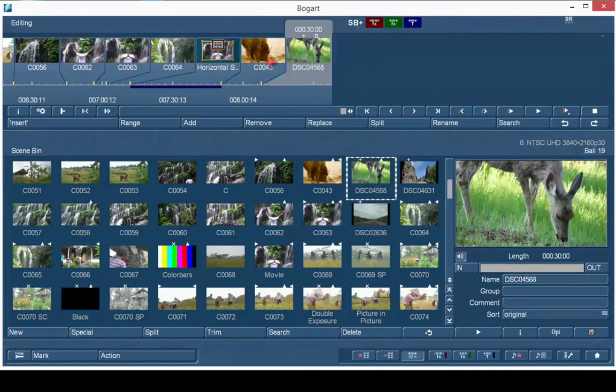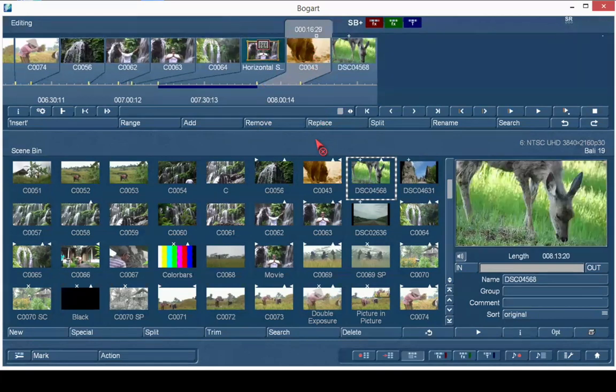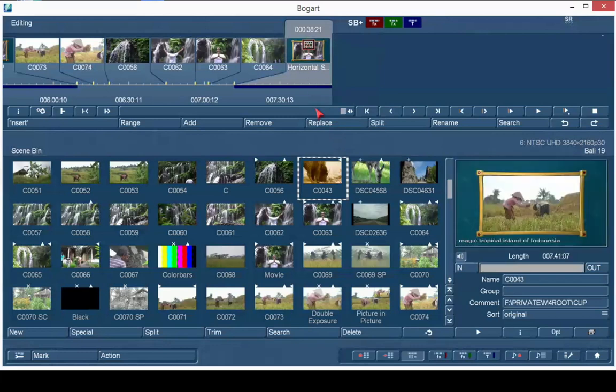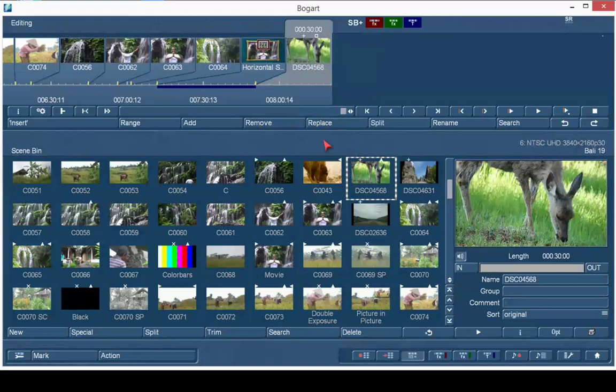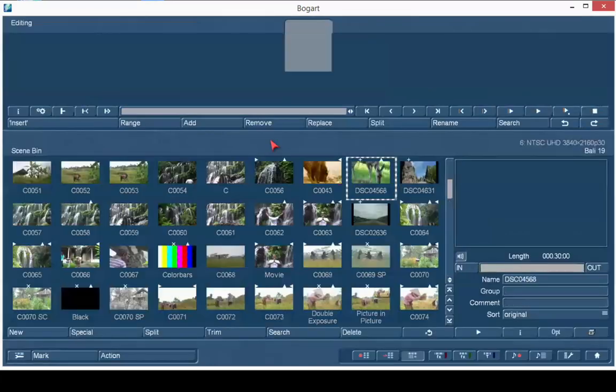If I want to remove them from the storyboard, for years since the release of the original Casablanca, we had to click on something and then click remove. Right now you can just click on it and drag it down here and it goes out. So we're just dragging stuff off the storyboard, and you can clear out a bunch of scenes in the storyboard. I'm going to add that back again, and just add a whole, oopsie, sorry, right click.